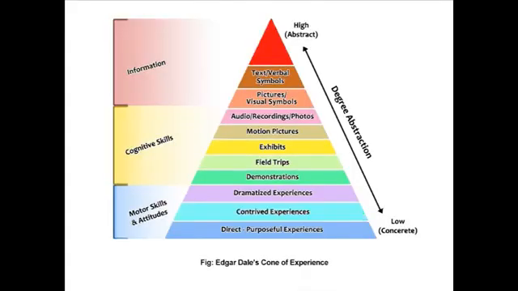The next stage is contrived experiences. In this stage, representative models and mock-ups of reality are used in order to provide experiences that are close to reality. This stage is very practical and it makes the learning experience more accessible to the learner. It provides more concrete experiences, even if not as concrete as direct experiences, that allow visualization that fosters better understanding of the concept.